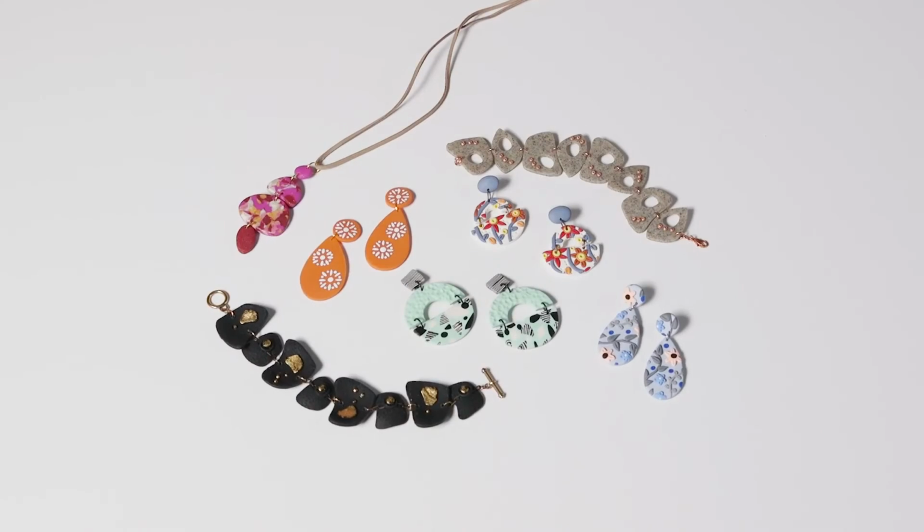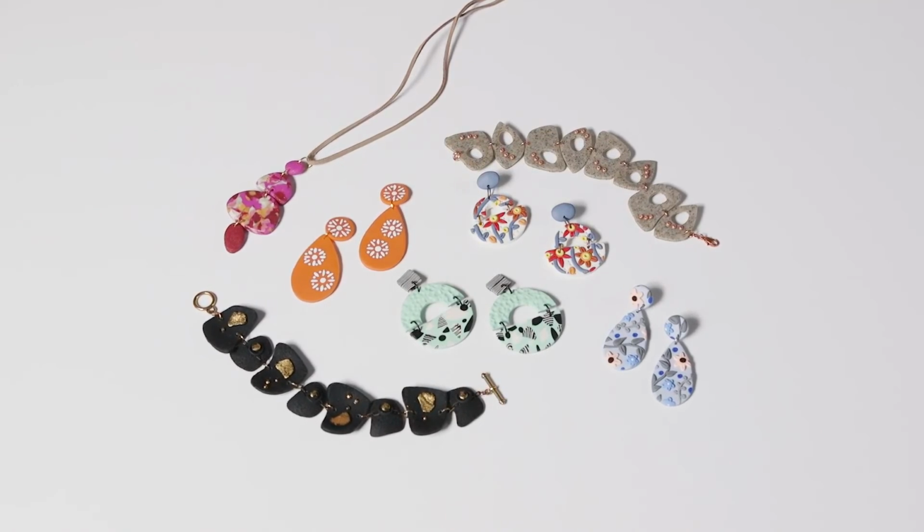The Sculpey cutters are great for all types of projects, from jewelry to home decor.